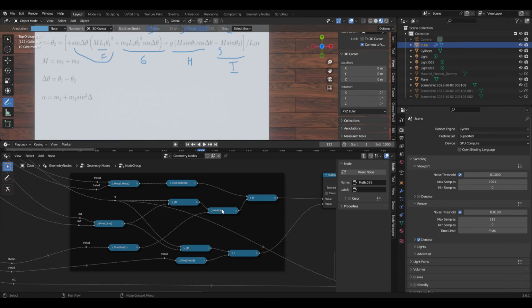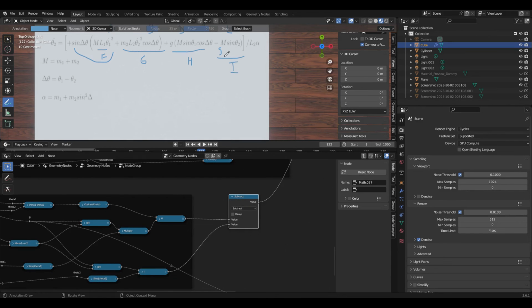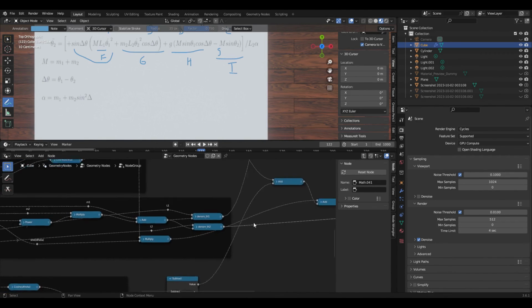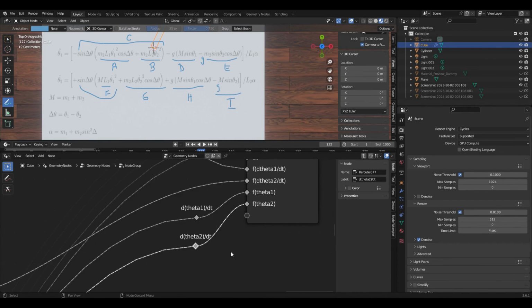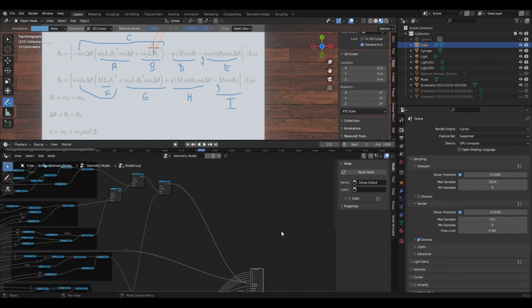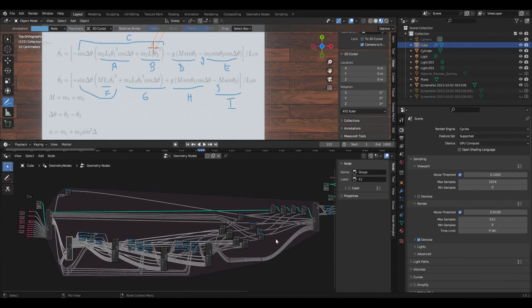It's pretty clear what these should be. There's multiplication nodes everywhere. And I'm trying to make some nodes there so you know what's going in, because it's a little hard to sort this all out when the equations are a little involved like this. So there's a subtraction here between H and I, and then that's added to the rest of it. So that's basically it. Once you get all the equations set up, you just feed those into the outputs of that simulation node. And then once you do that, it's pretty much ready to go.